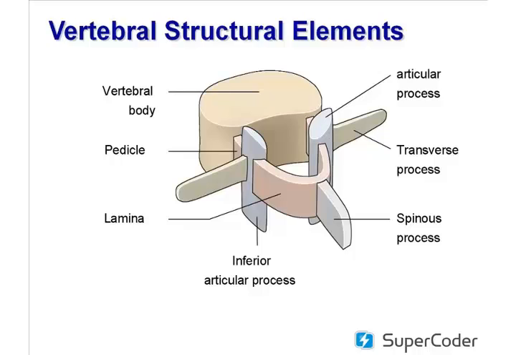We have the vertebral body, which in the cervical region primarily supports the head — that's where the weight is sitting. We also have transverse processes, which exit out to the side, right and left, in the cervical through lumbar region. The spinous process exits backward, and that's what you can feel if you run your fingers down your back — those little bumps are each spinous process. These two different processes are primary attachments for tendons, muscles, fascia, and ligaments.